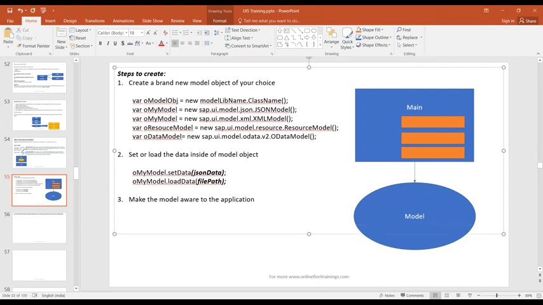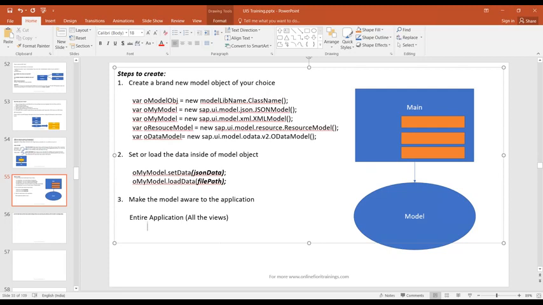There are 3 ways to do that. The first and the most preferred way is to make the model aware to the entire application, which means all the views, all the controls. All the views will know the model. So what is the API in SAP UI5 to get the running instance of the runtime application?